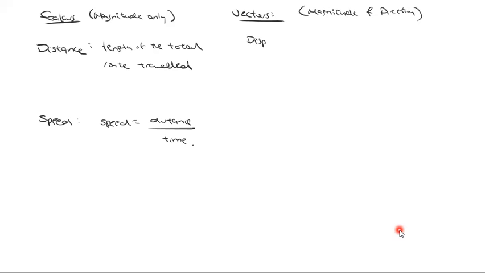Vectors are your displacement, which is defined as the straight line distance from the origin to the final position, plus direction. Now, if displacement is basically just telling you the straight line distance from the origin with the direction, then what's another way to interpret what displacement kind of tells you?